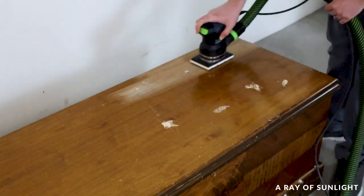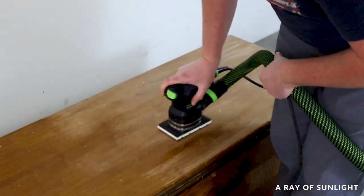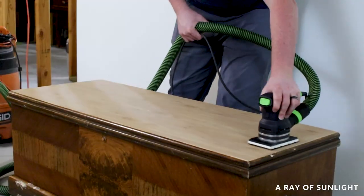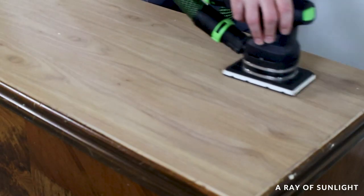Even though most of the scratches were light, I knew that if we didn't do anything about them, we would still see them in the end. He used 100 grit sandpaper to get most of the finish off, and then used 150 grit and ended with 220 grit sandpaper to end with a smooth surface.